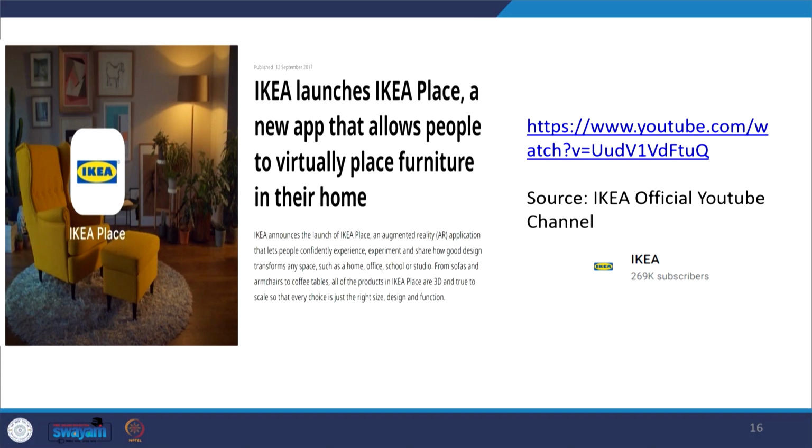Now, another best example which can definitely be considered in this case is IKEA. IKEA has launched an app called IKEA Place, and this allows people to virtually place furniture in their home. Considering this fascinating feature, we'll first look at this video and then move forward. This has been derived from the official YouTube channel of IKEA, which you can also visit to look at their other exciting products as well as to decode how they are building retail experiences for their shoppers.